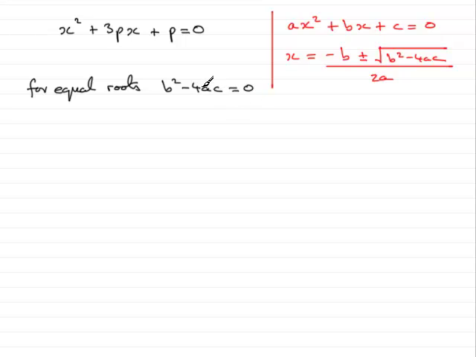So, what are a, b, and c? We can list them up here. We can say that if a equals, well, a is the coefficient of x squared, and it's going to be 1. b is the coefficient of x, and that in this example is going to be 3p.